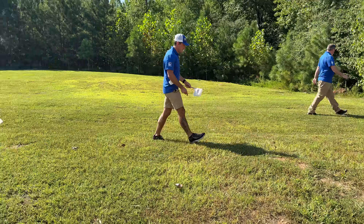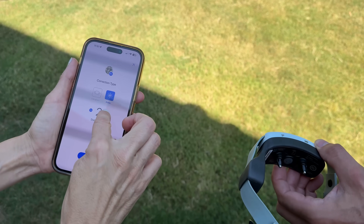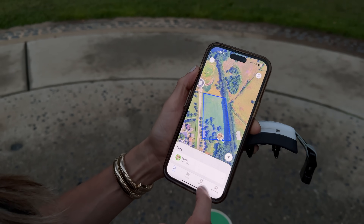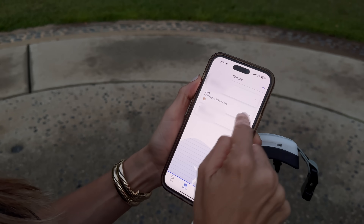The GPS Flex Fence actually comes in two different versions: DIY and Pro. I got the Pro because it came with three in-person training sessions, on-site tech support, and full app support setup. I'm a busy mom — I have three kids, I work a lot, and I'm a first-time dog mom, so I really wanted that extra support. It was honestly so much easier than I expected, partly because we already had the in-ground system and Penny kind of knew the system. The trainer came out to work with her, showed us how to set up the new GPS boundaries, and the whole thing was so easy — it gave me confidence to reinforce those boundaries later on my own.